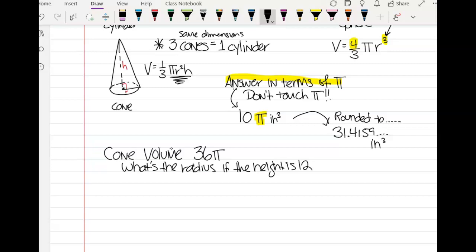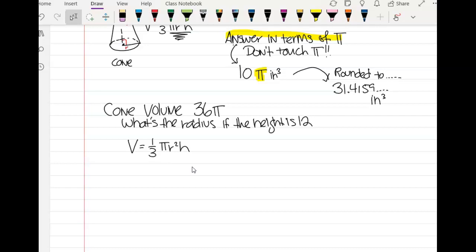All right, well, I've got the cone. I have the volume, so I'm going to start with my formula, 1/3 pi r squared times height. The question was, what's the radius? I'm going to fill in what I know. The volume, I'm going to replace V with 36 pi. Now, notice, we have the option. We can go ahead and hit the pi key, but remember, if there's pi in there, just leave it alone. 1/3 times pi. We don't know the radius, and we know that the height is 12, okay? So let's go ahead and do 1/3 times 12 right now. Let's simplify that. 36 pi is equal to 1/3 of 12, which is 4, times pi r squared.